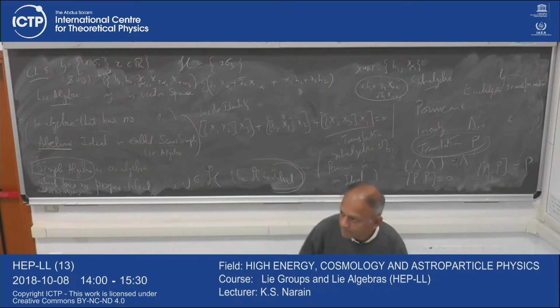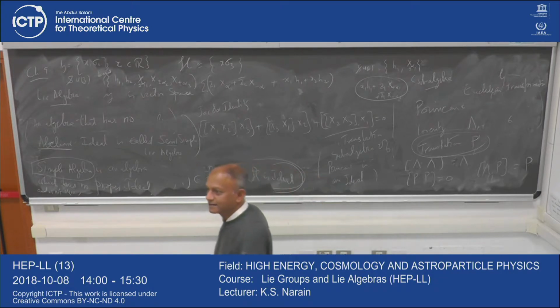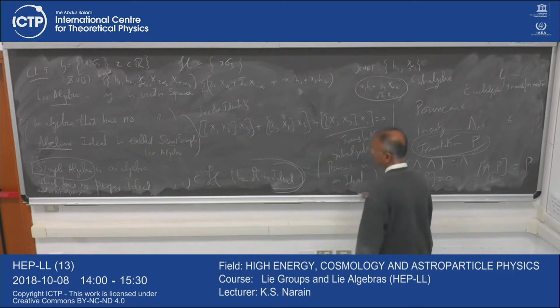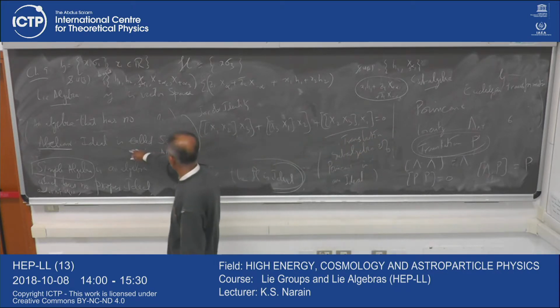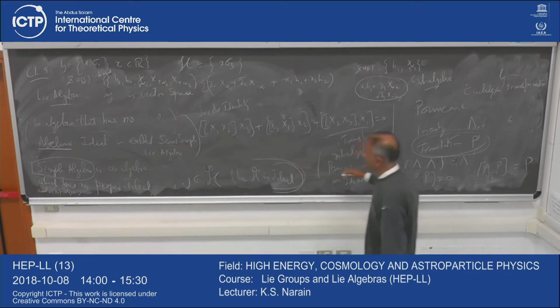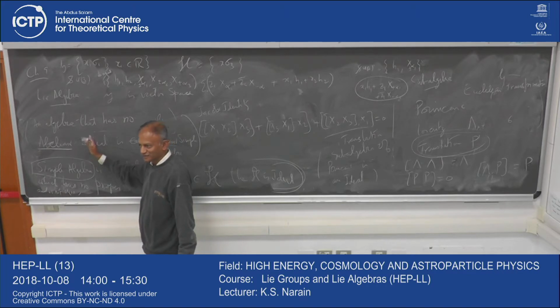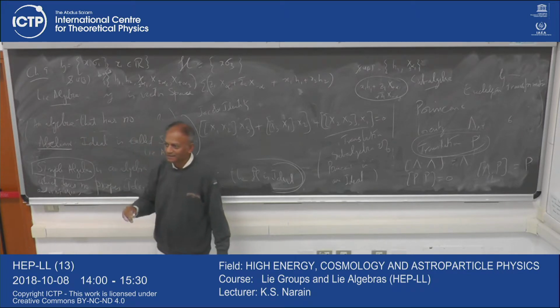Did you just say that Poincare is a semi-direct sum of semi-simple algebras? Yeah, no, it's not semi-simple. The semi-simple, by definition, will have no abelian ideal, including itself. I mean, semi-simple is not abelian.